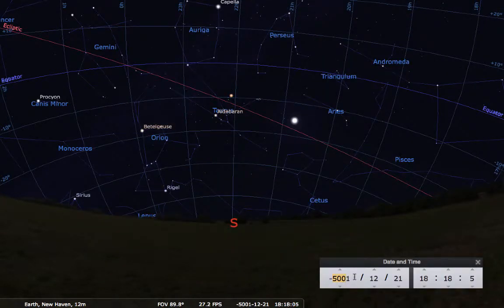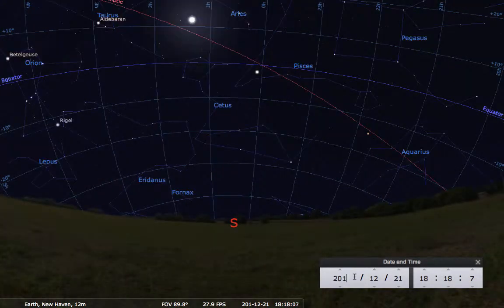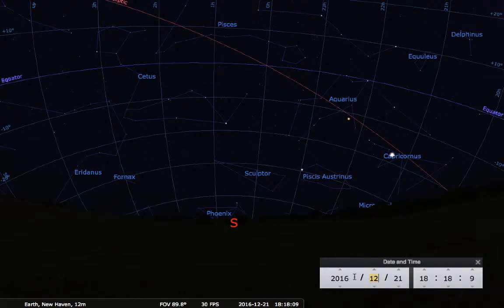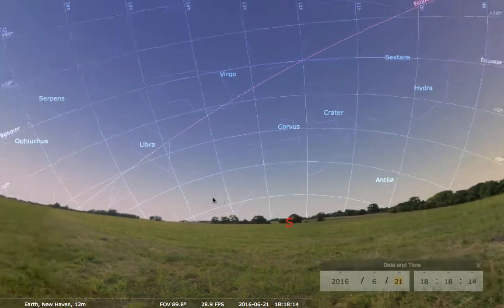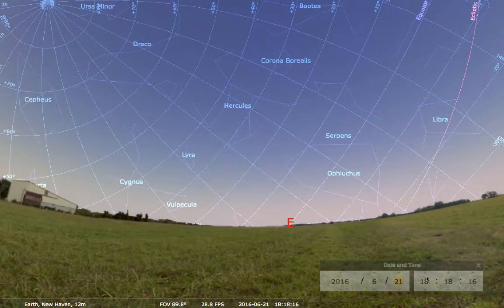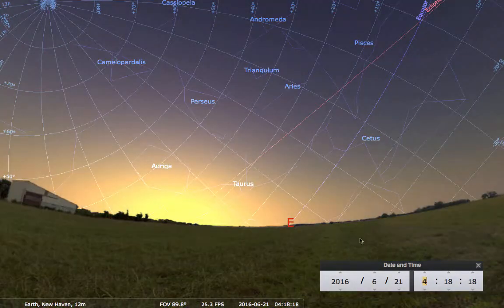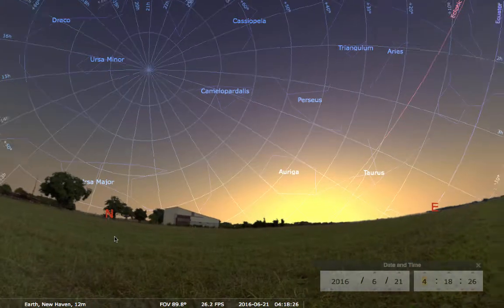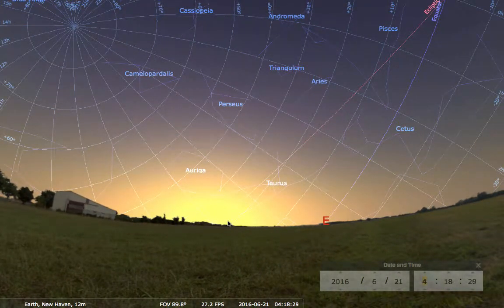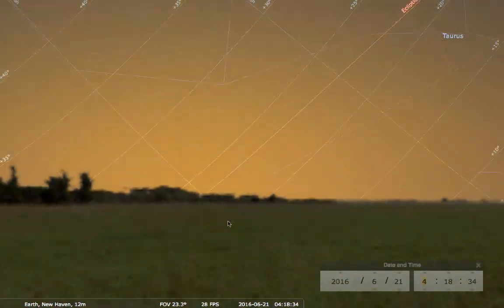So let's go back to 2016. And let's go to see where the sun rises on the summer solstice. So here we are. And so let's go look in the east and find a sunrise. I don't have a Stonehenge circle set up in the horizon. It would actually be possible in Stellarium to upload a custom horizon that would have the stones as you see them from the center of the circle. What might serve as a front sight here for my solar observatory?